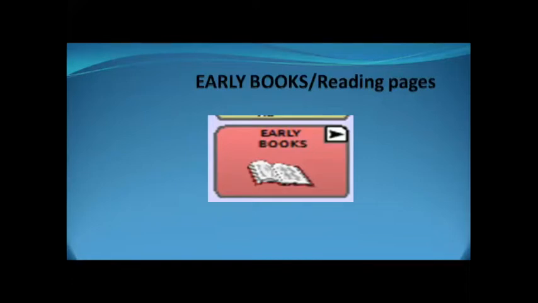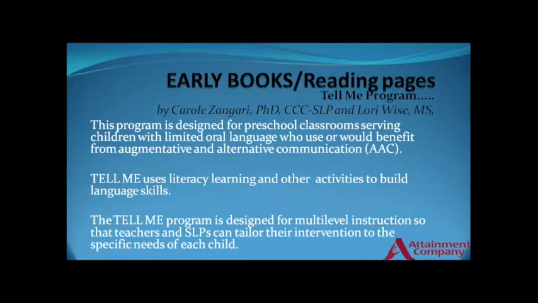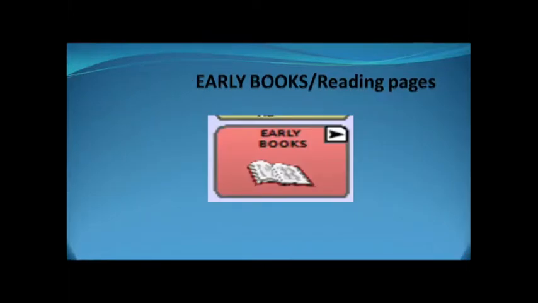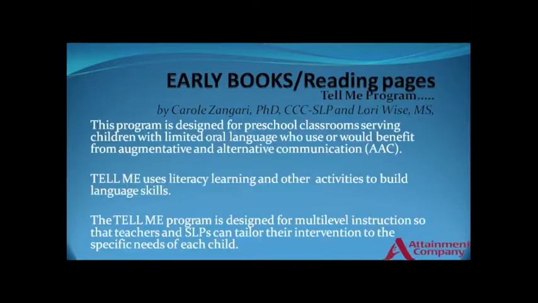So the other thing that we recently have added are the early books reading pages. And you will find this button after you go to groups and then reading, and the whole reading page over on the right side, I'll show you in a minute, has this button and it just says early books and it's got a big arrow on it.